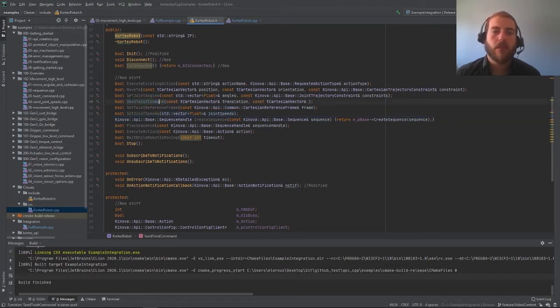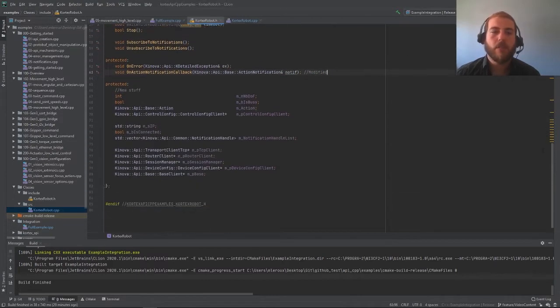Additionally, we also learned that you can change the reference frame for twist commands. So this method here will allow us to switch from one reference frame to another. After that, we also used all these functions to create sequences, play sequences, and execute actions. And additionally, in order to use all this properly in a program, we will need additional functions, namely wait while the robot is moving, as well as a stop function. Finally, as promised in the last video, we will also complete our onAction notification callback.